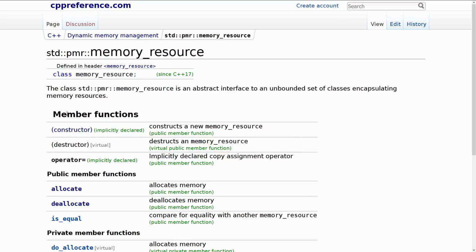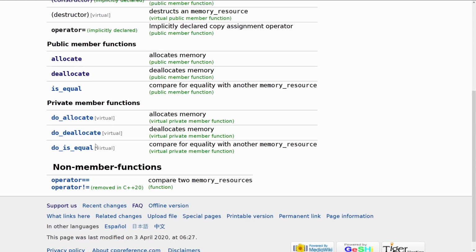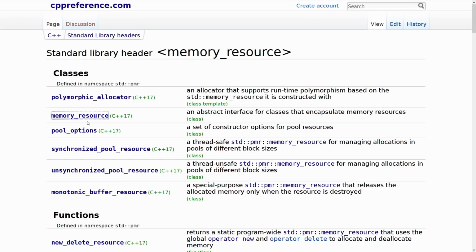And we covered this before, but it's got these public member functions, allocate, deallocate, is_equal, and private functions that are virtual, do_allocate, do_deallocate, and do_is_equal. So if you're going to implement your own memory resource, then you need to implement these virtual functions. But what we want to talk about today are the resources that come with your standard library.